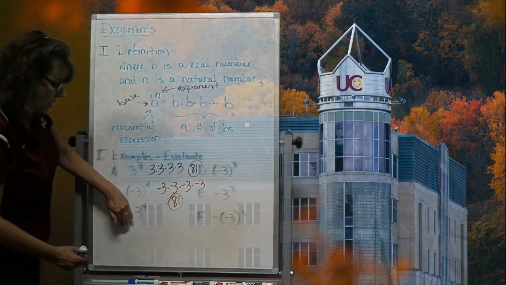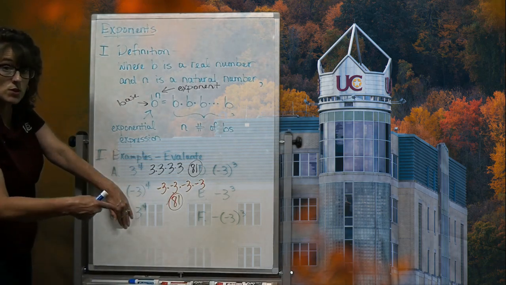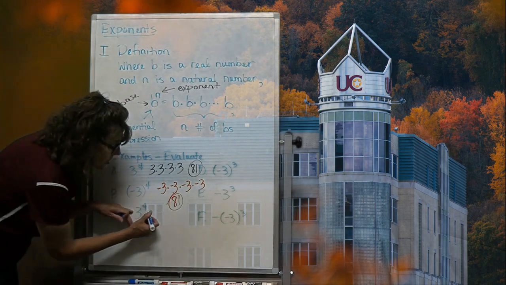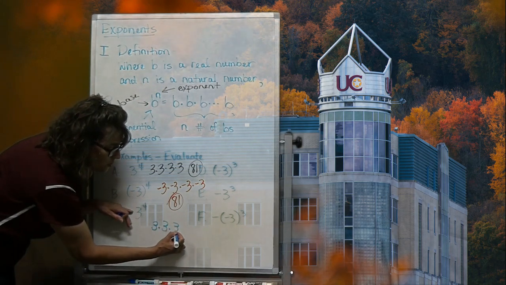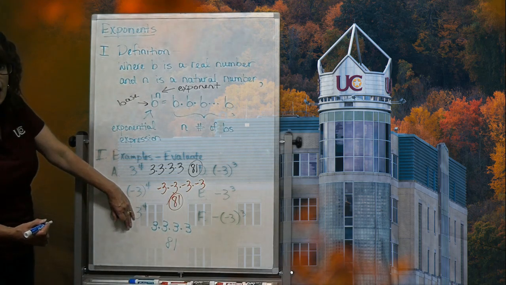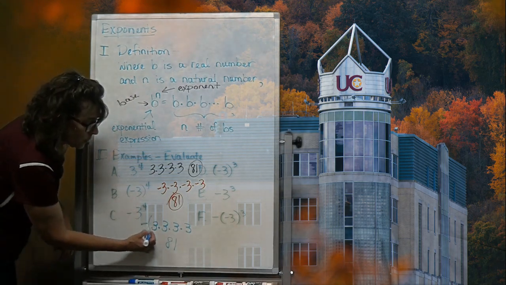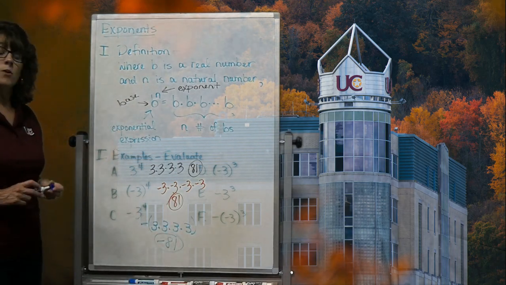So in other words, that 3 to the 4th, as we discovered up here, was 3 times 3 times 3 times 3, which is 81. So this is going to indicate, take that 3 times the 3 times the 3 times the 3 and get the 81. But this says now, change the sign of whatever you got off of that. So in other words, change the sign of this, giving you a negative 81.